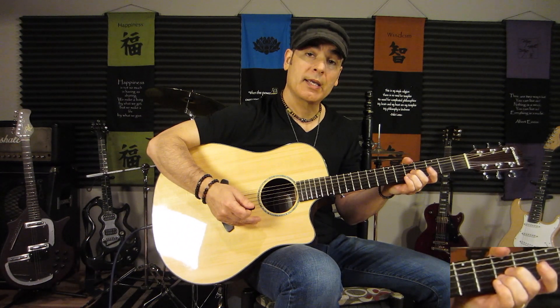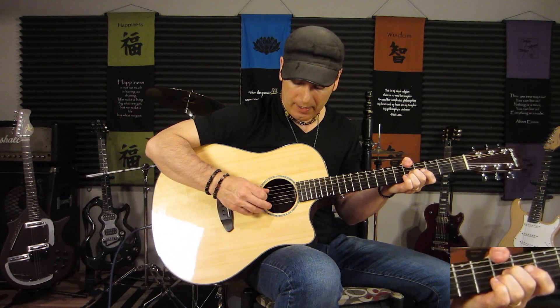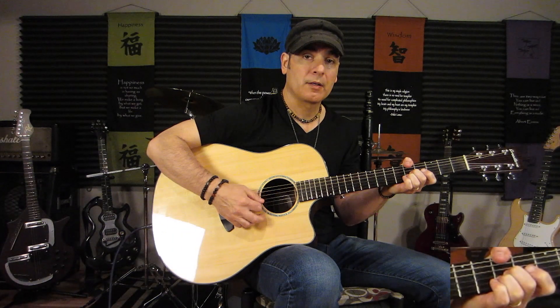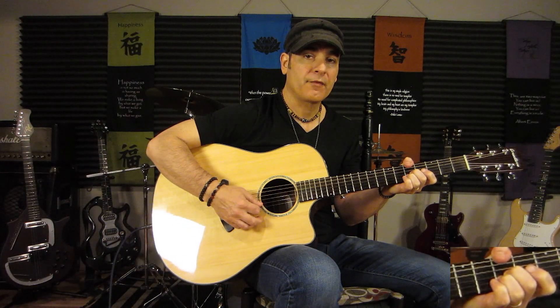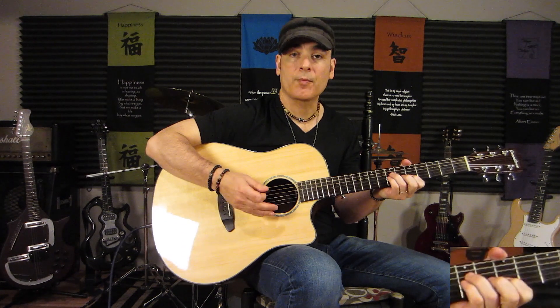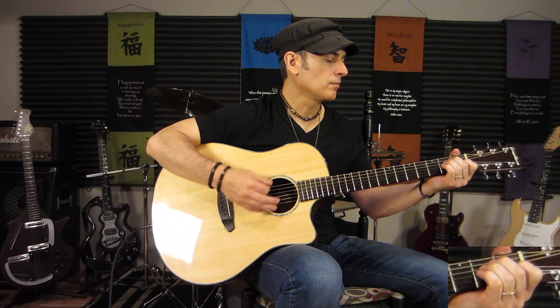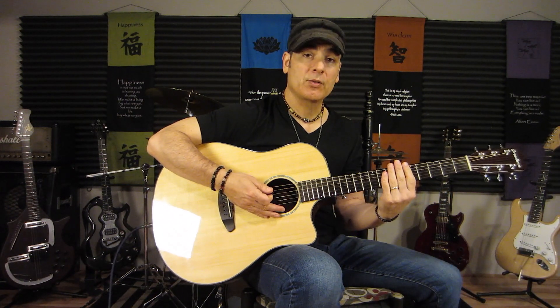The second chord is just an A chord. He's playing the fifth fret of the sixth string with his thumb, but he reaches over and mutes the fifth string. So he's fretting the fifth fret, muting the fifth string, fourth string open, third string fifth fret, second string fifth fret, first string open. And that's just an A chord in this tuning. So we go from the B add 11 to the A — basically a B to an A, a B add 11.